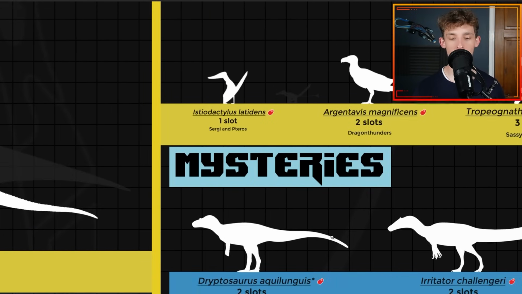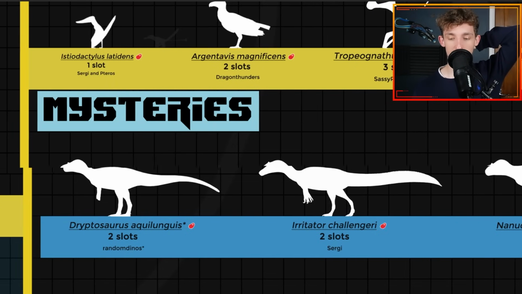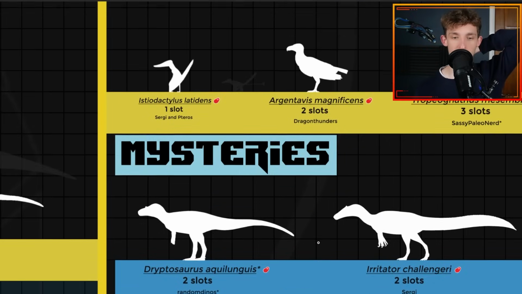If you go over here, of course, you've got the mysteries with Dryptosaurus. You'll get another smaller Spinosaurid, which is Irritator, and then you've got Nanoxaurus and Yang. And you've got no other secrets, but there's space here for more secrets.